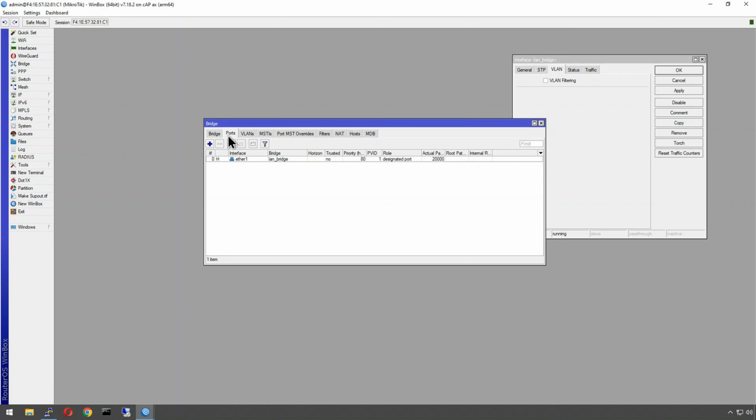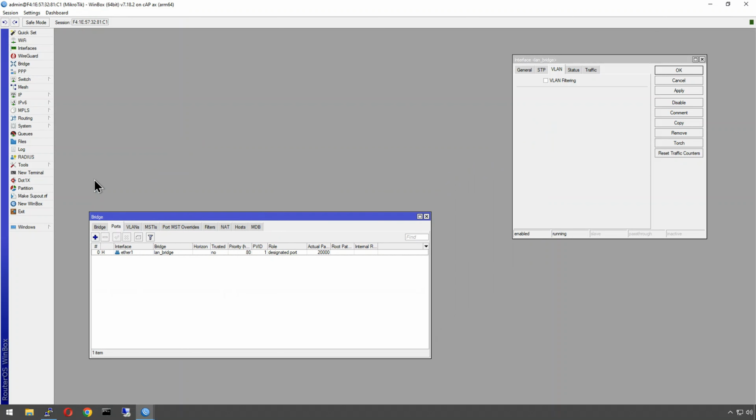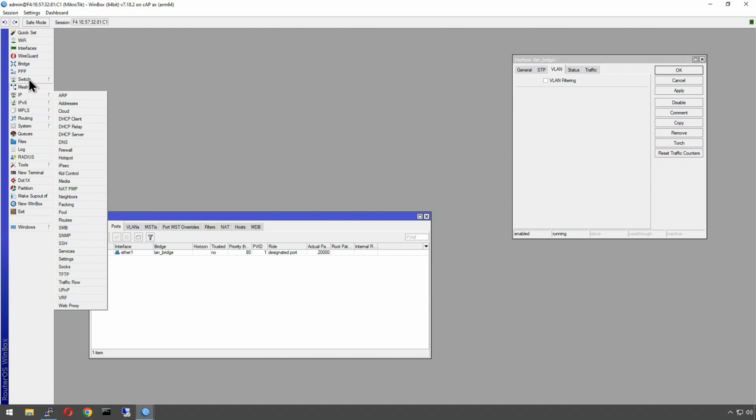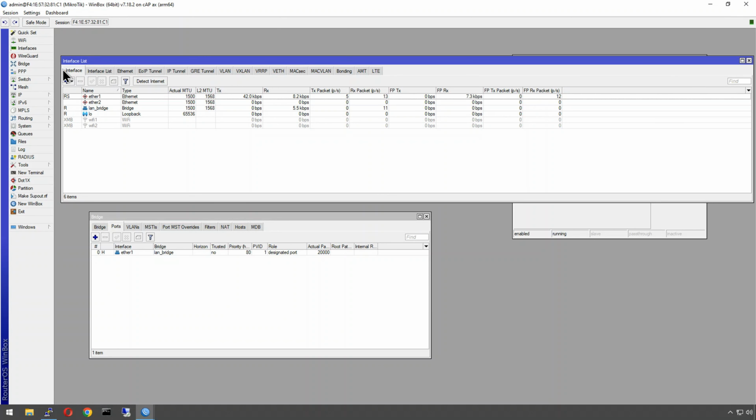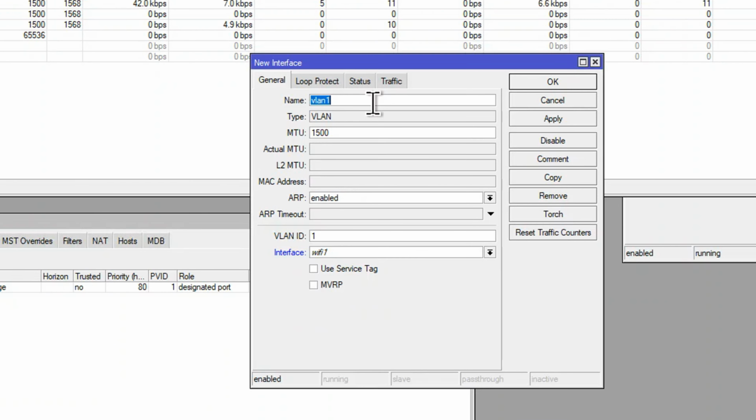So what we can do now, before we do that actually, because we need to do our layer 3 interface. So go to interfaces, add our VLAN interface. So call that 40, and that's AP management. VLAN ID is 40, and that's going to be on the LAN bridge.